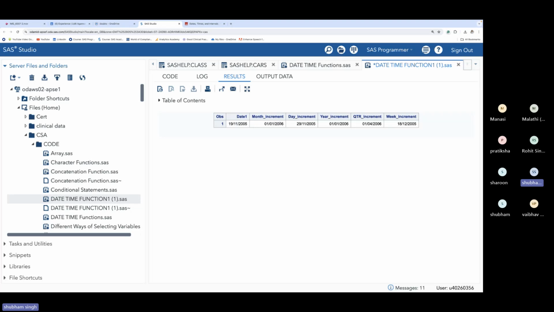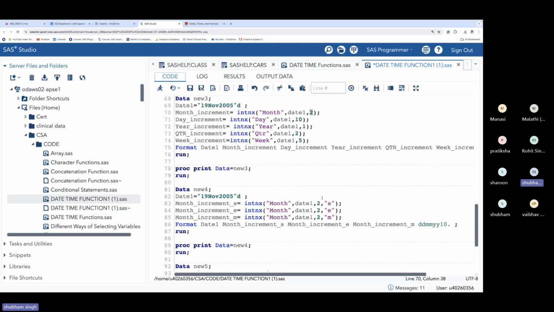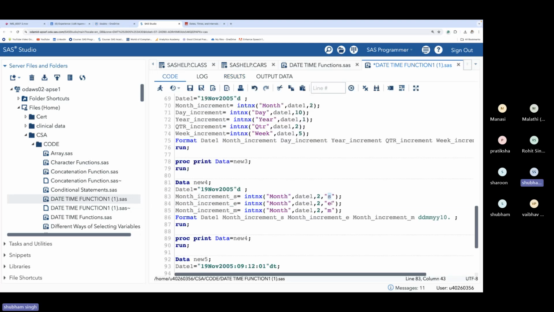So month increment and year increment it is doing, but what is it keeping default? Day. Let's suppose you want the day same as the raw data, so you can use the S modifier. If you want the end date, then you can use the E modifier. If you want the middle date, then the M modifier. You can control it as per your need.